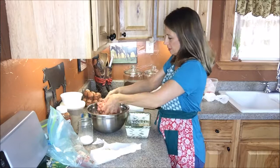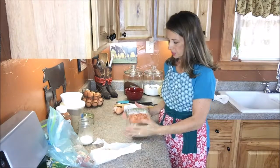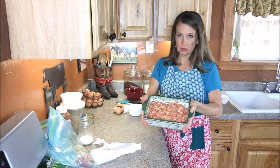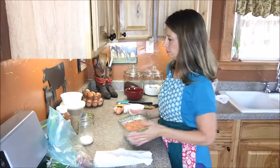I'm going to put this meatloaf down into my pretty little meatloaf pan. Here is my meatloaf. Of course, it's raw right now. It's going to be cooked in a minute, but well, not a minute. It's going to take an hour. All right, let's put the goodness on top of here.